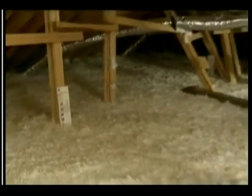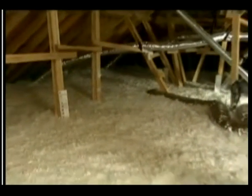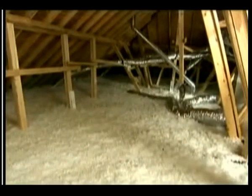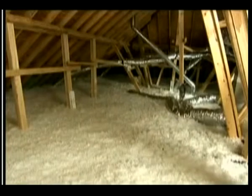Remember, the R value can only be ensured when you use both the correct number of bags per 1,000 square feet and install the insulation to at least the minimum recommended thickness.